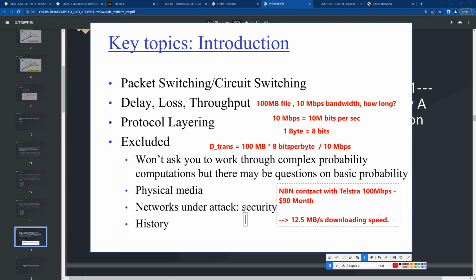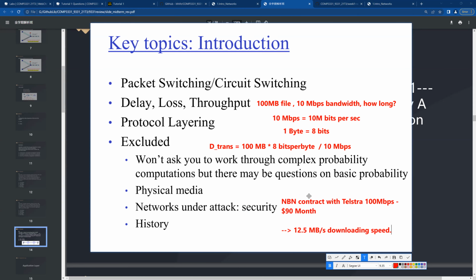So this is just a part of the calculation. This part is always confusing, and most of the students cannot answer this question in the midterm exam. So I'm not saying that we will test this part, but we may test it in the midterm exam in the calculation part. So be aware of the unit when you do the calculation.